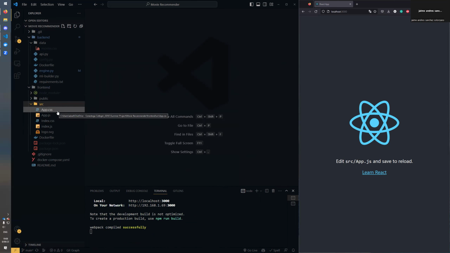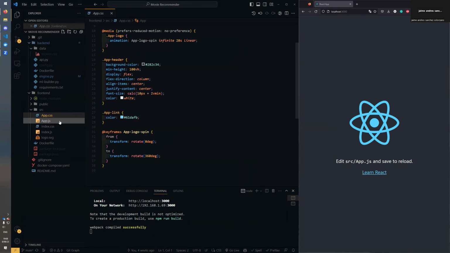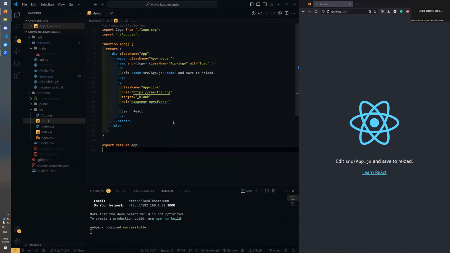While that is building, we can look at our app.js here. If you're not familiar with React, it's a JavaScript framework that allows for much faster compilation and dynamic rendering in a sense.